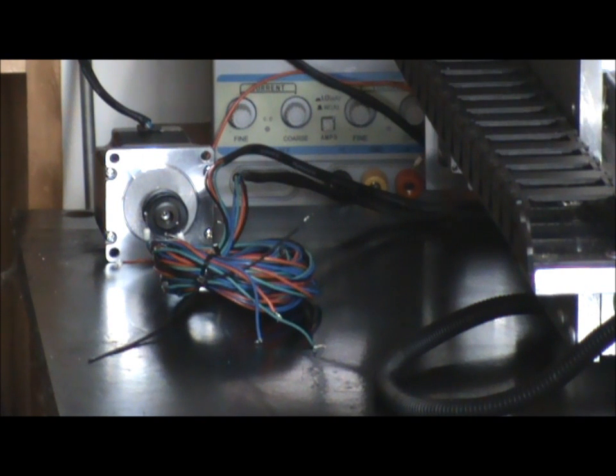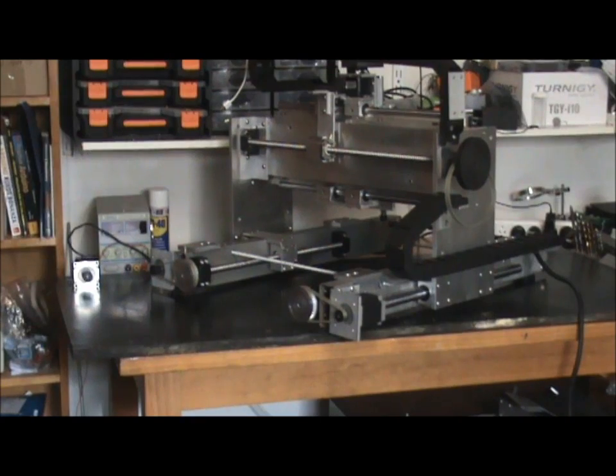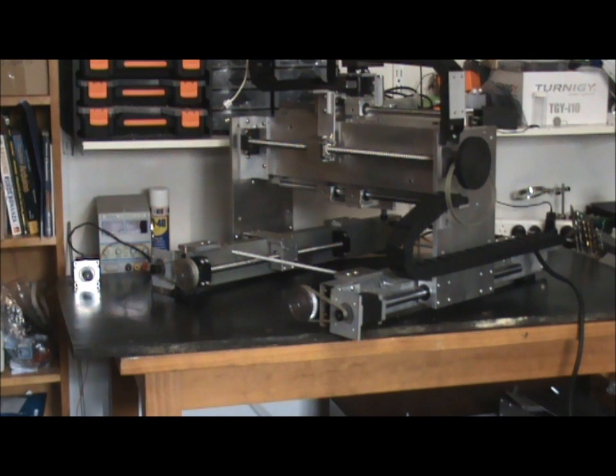There's the wiring for the two Y axis motors and the X axis NEMA 23 that's yet to be installed. Here's a view of the rear of the machine — gives you a better look at the ball screw, the attachments, and the drive systems. That's obviously another reduction drive on the Y axis. The all thread rod there I use to hold the distance between the two gantry support pieces, and I can adjust it to exactly the right distance apart. It gives you a bit of adjustment — easy to align your machine.